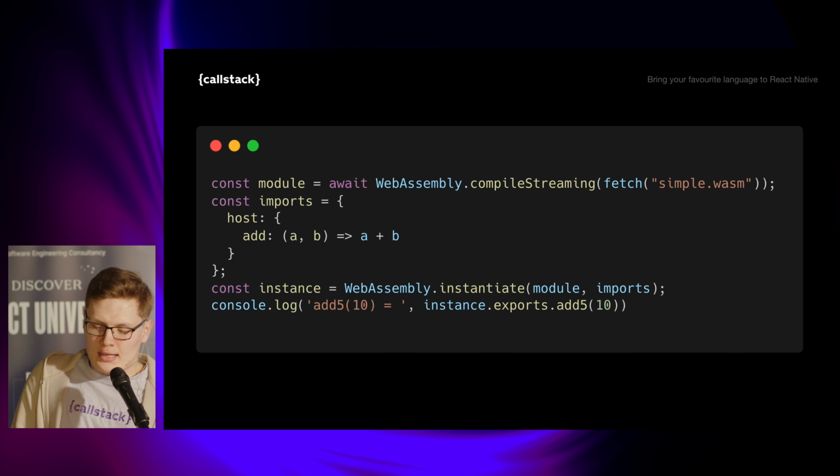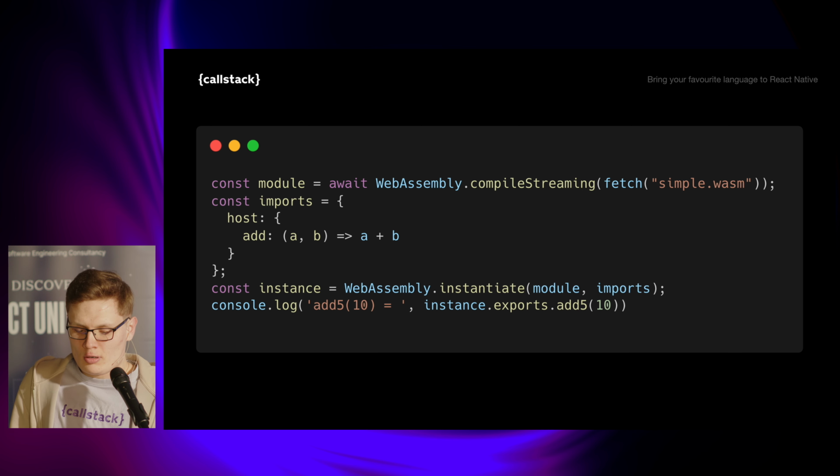So if you remember the slide that I showed you a moment before, this is an example of using WebAssembly on the web. This already works using PolyGen. So you can use this right now in your React Native apps. As you can see, as I mentioned, we're using fetch to download the module, but as you may guess, we do not really fetch this module. All of the code, all WebAssembly code is pre-compiled into the application beforehand. So what we are doing here is we are fetching the module and finding its signature to match the corresponding native code. This is suboptimal, but it works just to match the web API.